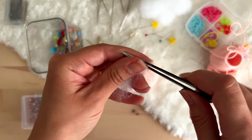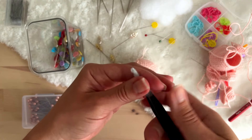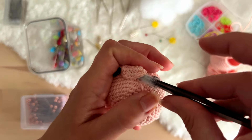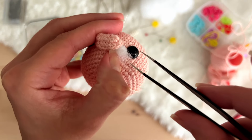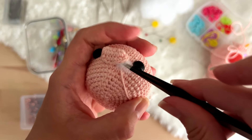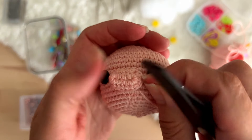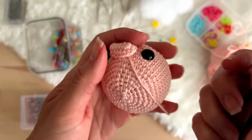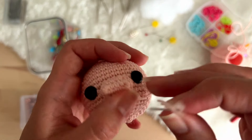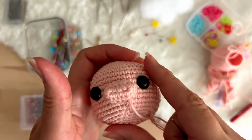When we have small parts, I simply wrap the polyester fiber in my tweezers like this and put it in the amigurumi. With the help of your fingers, you release the polyester from the tweezers and put it inside. You don't have to stuff that much — just enough stuffing to create the volume. We already have a volume here, and now that you've stuffed a little bit you can continue sewing the muzzle.